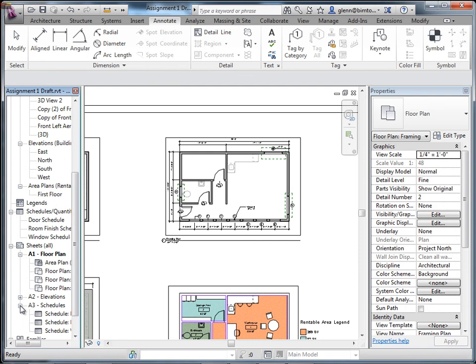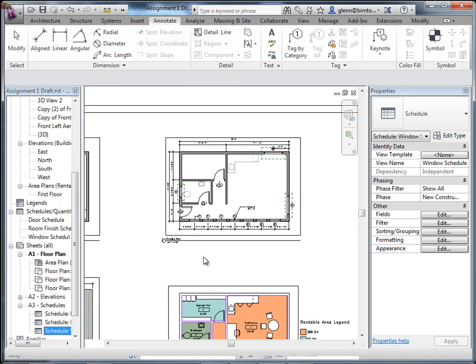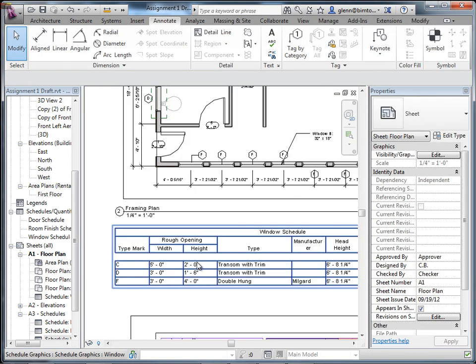Let me go ahead and take, I don't think it already has the schedule down here. I'll remove it over there. Actually, what I can do is just drag it up. That'll work too. I'll drag it between sheets. So now I actually have a very nice thing. I have a plan view that shows the different windows and the tags on them. I have a schedule right next to the plan view that shows the information so I can make sense of all those things. Oh, window F is a 3x4 double hung logo.